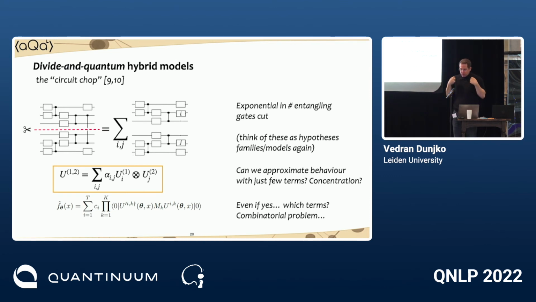But even if you give me this, even if you believe me that selecting maybe a polynomially small subset of an otherwise exponentially large sum is good enough, I still have to decide which subset. And that's a problem, right? Because now we'd have to select a good one, and this is explicitly a combinatorial optimization problem, right? I have to select something out of an exponentially large set, that's exponential choose polynomial. That's my search space that I'm dealing with. So you can forget about it. This is never going to work, selecting a subset.